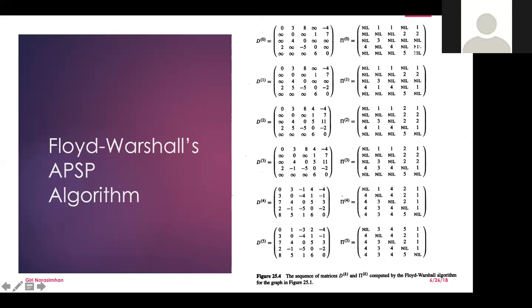And so we're just going to write those as infinity, which means from vertex 2 to vertex 1, there is no edge. That's what this infinity means. This 3 here means that there is an edge of length 3 going from vertex 1 to vertex 2. This says there is an edge of length -4 from vertex 1 to vertex 5. So for Floyd-Warshall, it's okay to have negative edges. The only thing you have to worry about is that you have to make sure there are no negative cycles. So as long as there are no negative cycles, Floyd-Warshall will work for you.